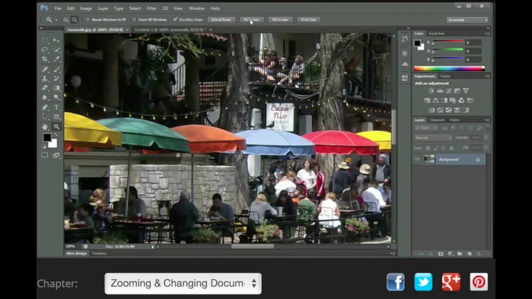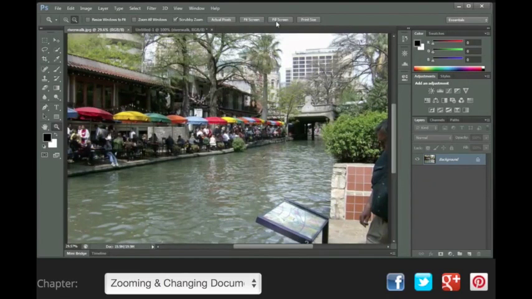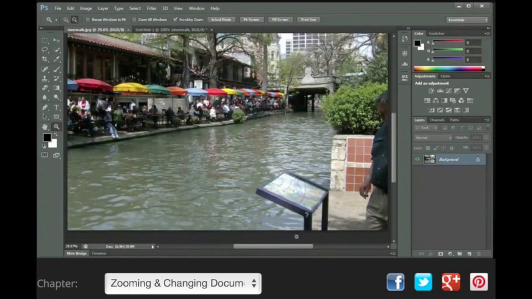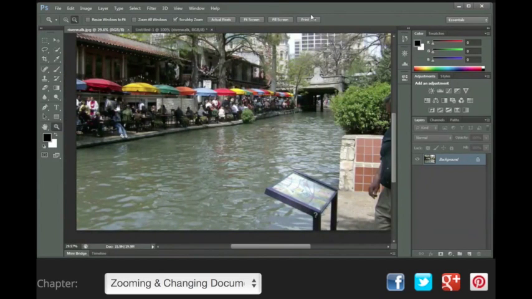Okay, the fit screen button will zoom my document out so that I lose my horizontal and vertical scroll bars, and it's as big as it can be where I don't have to scroll. So you can see a little bit of your non-printable region, which is the dark gray area, and then the canvas is the part with the picture. So you'll notice that we can actually see the entire image. Fill screen zooms in a little bit more than the fit screen, but now I have my scroll bars available to click and drag to pan my image.